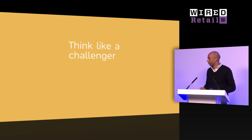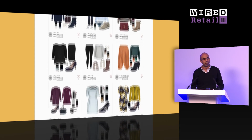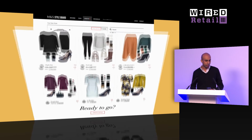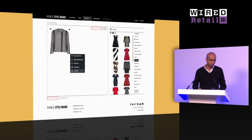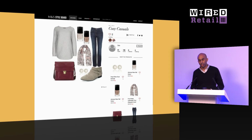And so an example of this in the lab is when we think about outfit suggestions to customers. When we suggest outfits to customers, it's a little prescribed, it's a little bit one way. So we'll put up an outfit, and if they don't like it, there's not much they can do. So how about if we let customers create their own outfits? We give them our product range, we give them a blank canvas, they can create, save, and share outfits amongst their friends. And this works quite well online, and obviously we make it really easy to buy each of these items. Then that got us thinking about what about in-store?